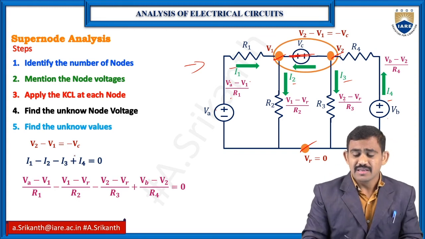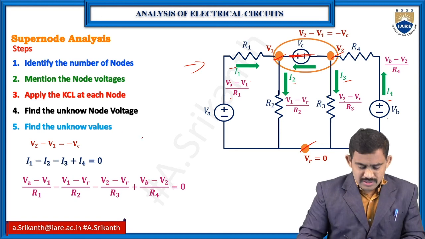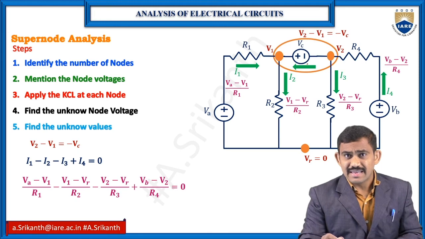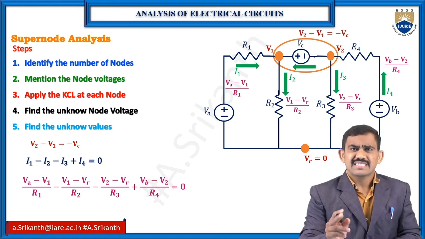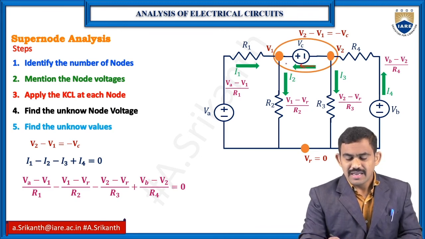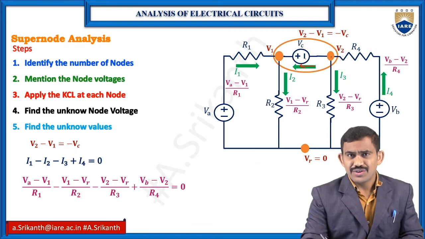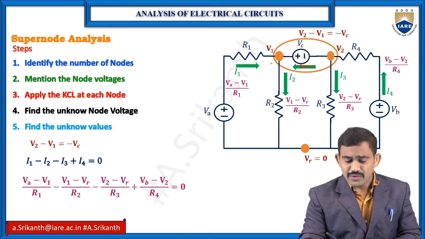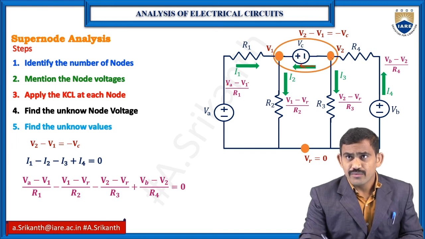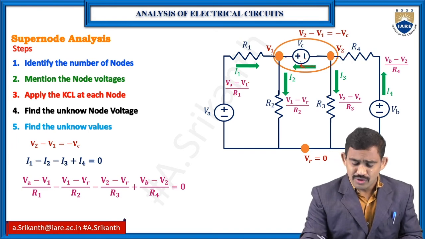What is the equation? Between two nodes, just observe clearly. This is also very, very important. Between two nodes, I have one voltage source. Just check the direction. Negative to positive is the current direction, between VA and V2. So in which manner do we have it? VA minus V1. So VA to V1 I have. Here I have a voltage between V1 and V2.